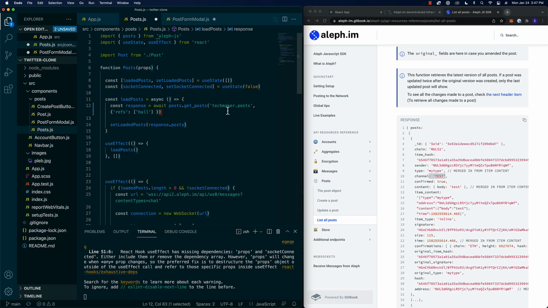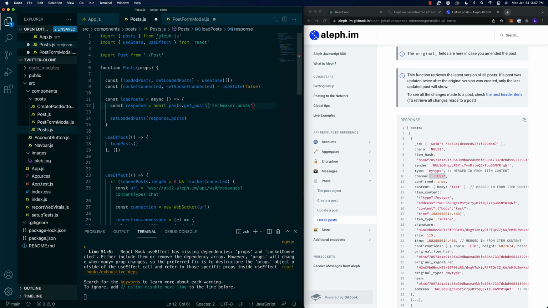For now, we just want to get rid of this reference here. And maybe I didn't explain this quite right earlier, but if you think about traditional data modeling, if you have a post and then you have a comment, the comment will have a foreign key that points back at the post. So that's what we're going to use the ref for. It'll be techmaker.comments or something, and it'll have a ref which will point back to a post hash so we can look it up. We should get to that in the next 2 or 3 episodes.